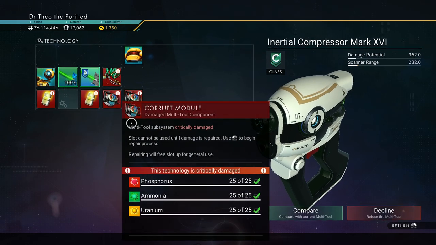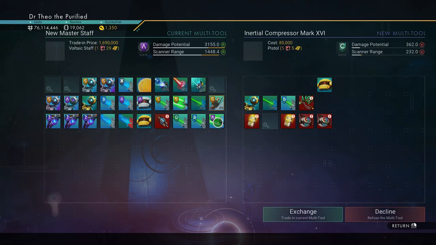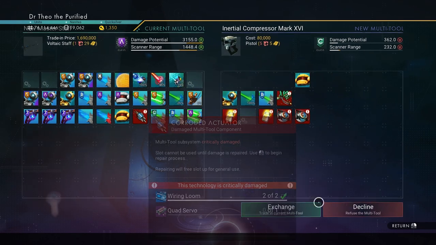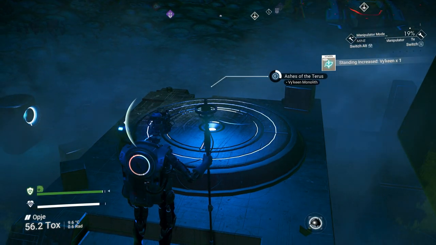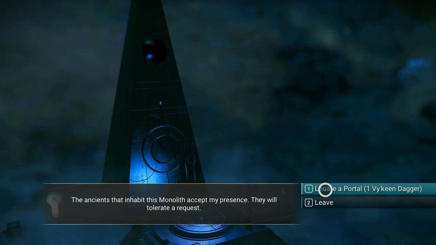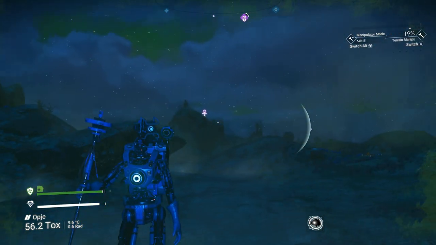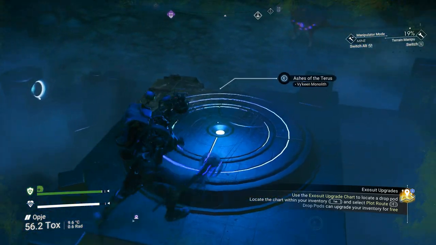Now, this could be a broken multi-tool for you if you wanted. I'm not going to take that. I need to find a quad servo. Okay, now I have a Viking dagger, so I'll be able to locate a portal. You'll have to reload your save if you answer wrong until you make this happy, and then it'll give you the option.